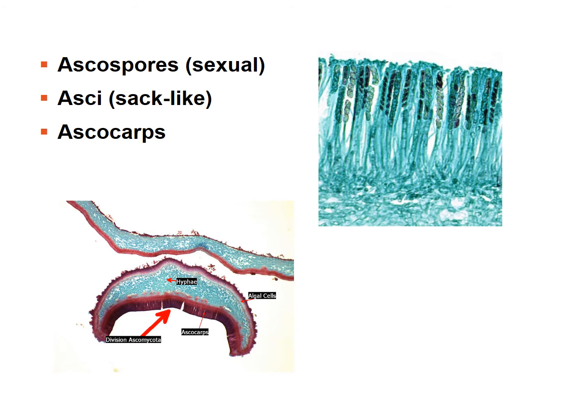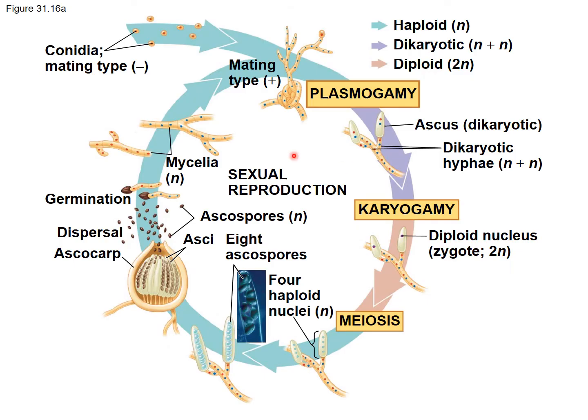But here we can see this is a close-up view of what would be an ascocarp. And again, like I said, the ascocarp is the larger structure. You cannot see the entire thing here, but you can see the individual sac-like structures called asci. A single one would be an ascus, and inside the asci, during the sexual stage, this is going to start out very similar to the Zygomycota, which we just talked about. The spores are going to land somewhere and develop into hyphae. Now, here the spores are called conidia, and we're going to talk about that when we get to the asexual life cycle of the Ascomycota.